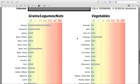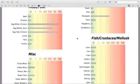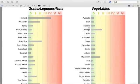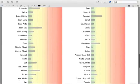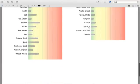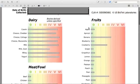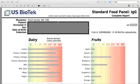An ideal panel, when I run something like this, shows three or four foods as reactive, all others are zero, we eliminate those foods for a period of time, the person gets better and becomes symptom-free, and then we can challenge those foods again down the road. Clearly this is not the perfect panel — she has way too many foods we need to deal with, so we have to look a little deeper with this patient. I think this is a valuable panel and I hope you agree and have learned a little bit today. Let me know if you have any questions.